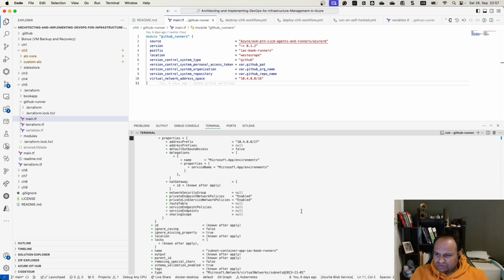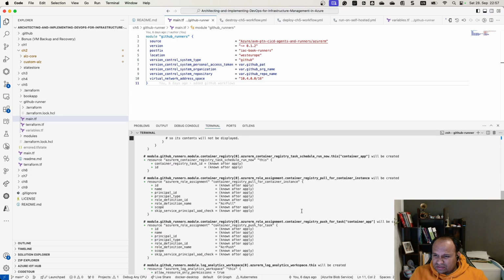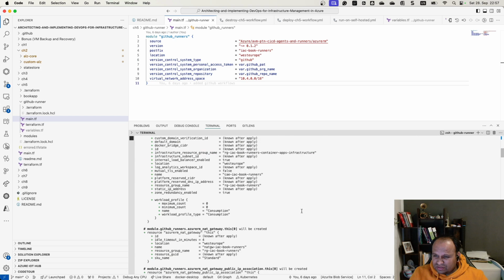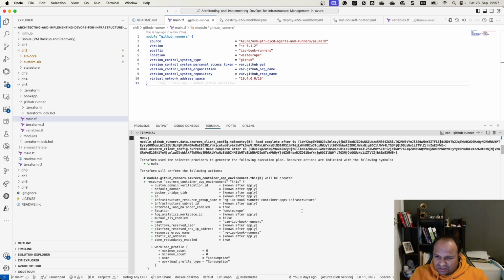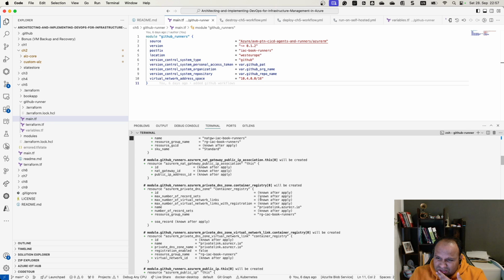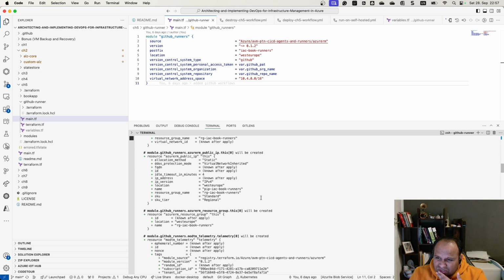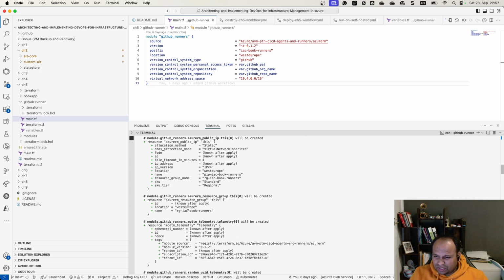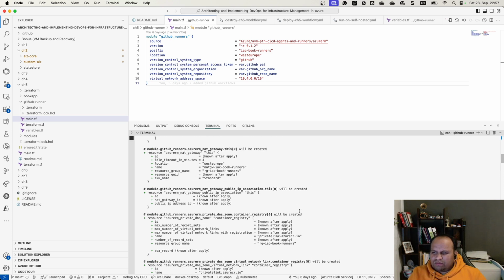And actually, if you look here, see the resource group name, and here the resource group name will be this. So this is the resource group name where this whole thing will be deployed. And what it's doing is it's going to deploy a couple of resources.